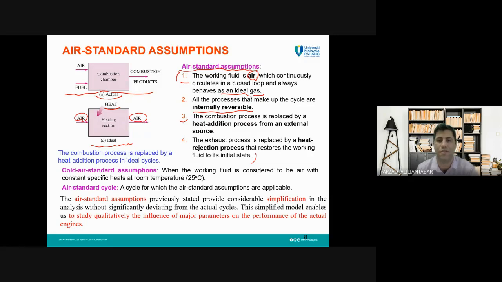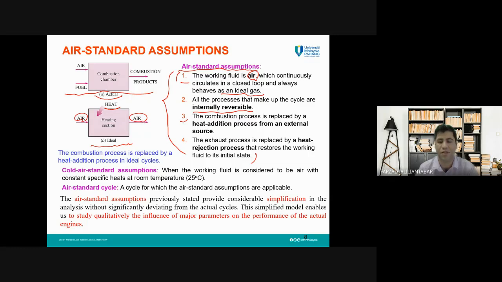We need to have these assumptions to solve any problem related to the gas power cycle. So before you solve a problem, you need to declare these assumptions. Otherwise, if you are not going to use these assumptions, you need to declare that. Because in the rest of this chapter, I will continue to solve some problems and introduce some equations. Those equations are based on these assumptions. So we need to have these assumptions.